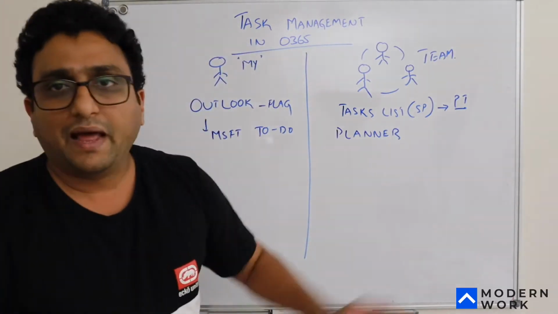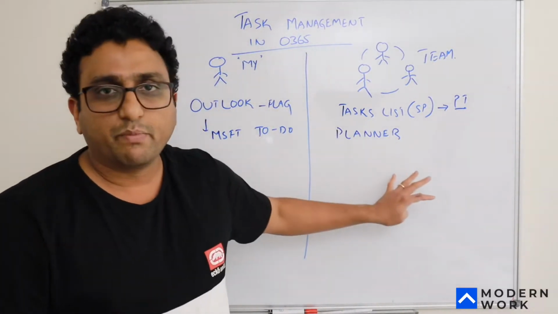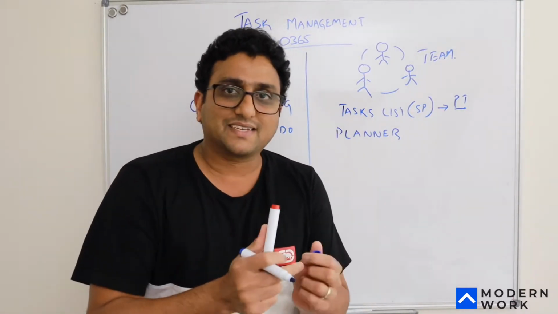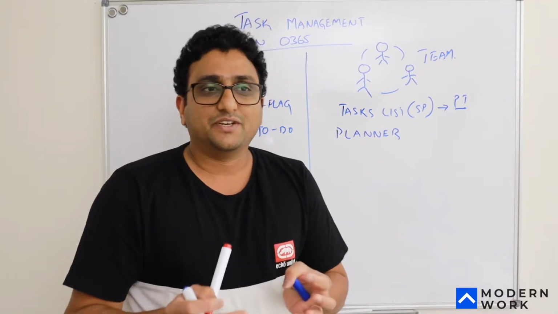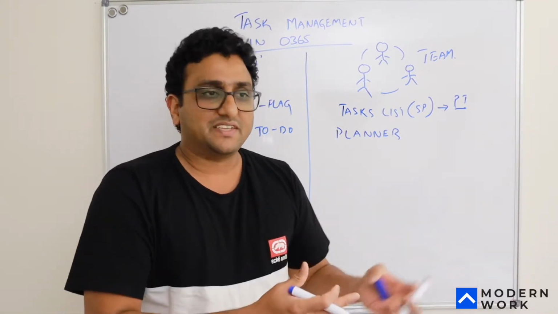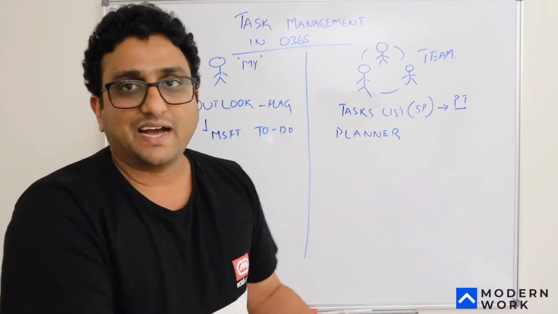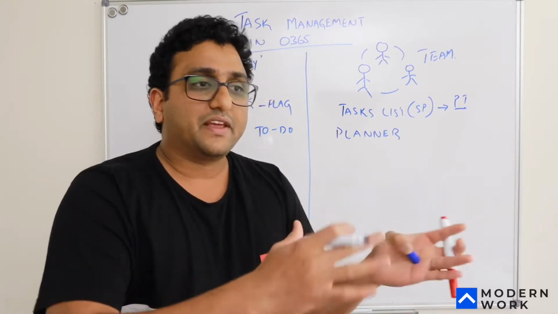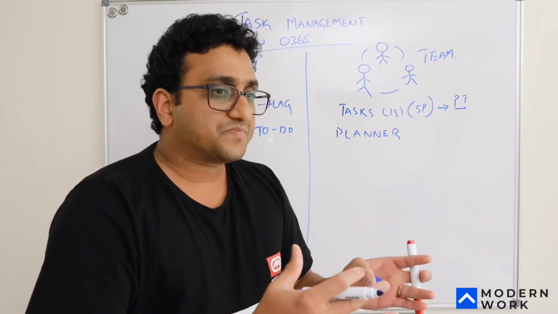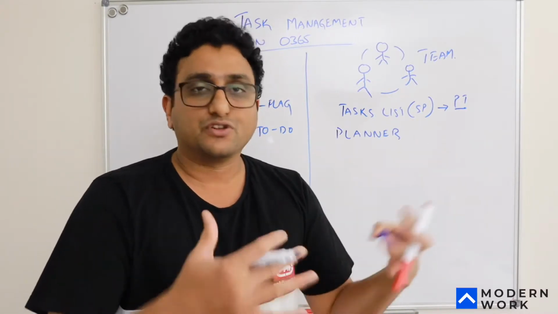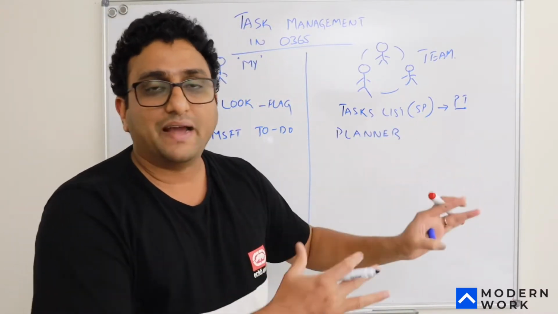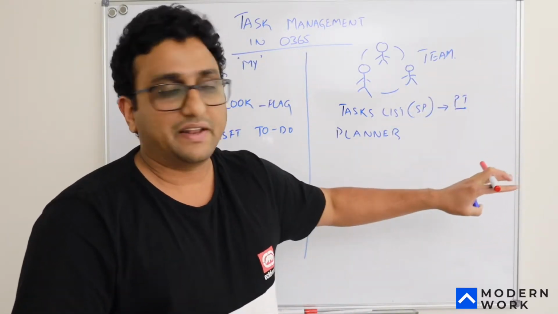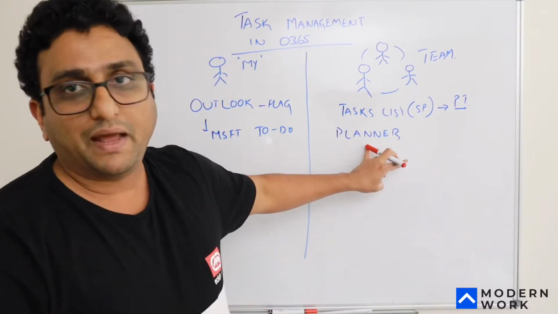Okay, so Planner, just to put it in simple terms, is nothing but a task management tool where you could group tasks based on certain purpose. For example, this could be project tasks, or event-based tasks, you get the idea. You're creating a group of tasks, and within the group itself you create subgroups, also known as buckets. Then you put tasks in and combine them, and share the entire group rather than sharing the individual tasks with a number of people. So that's where Planner comes in, all right?